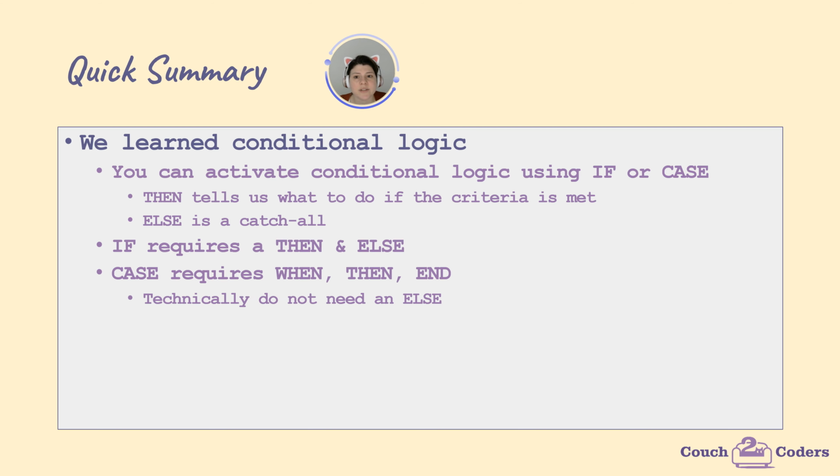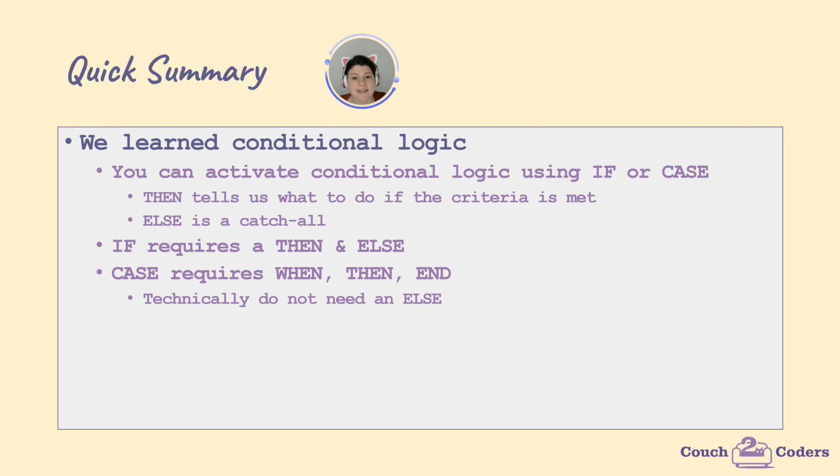In today's lesson, we introduced and learned conditional logic. We know now that you can activate conditional logic using an if or a case statement in SQL. Regardless if you use if or case, they both have the then and the else keywords. What then does is it tells us what to do if the criteria is met. Else is a catch-all to say, if my criteria is not met, what do I want to do with the ones that don't meet that criteria? What do you want me to do with them?